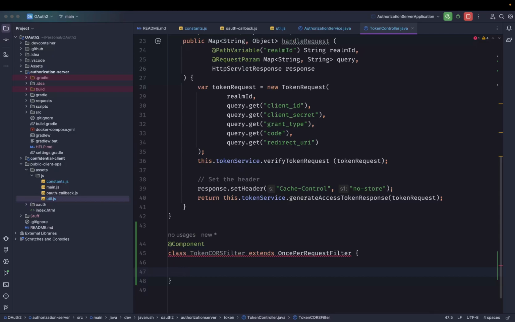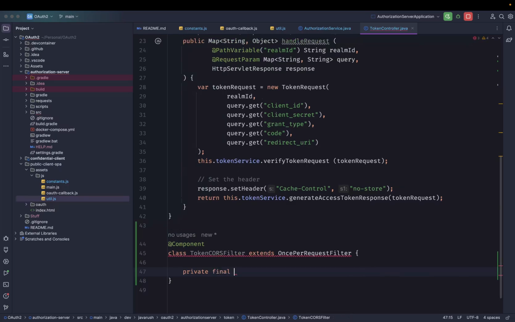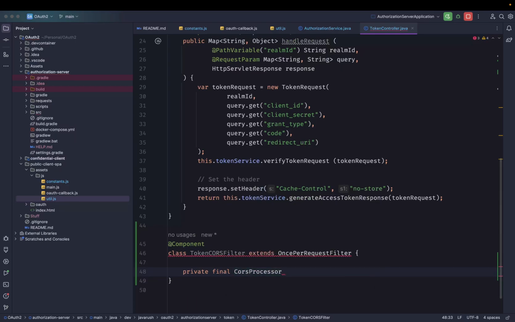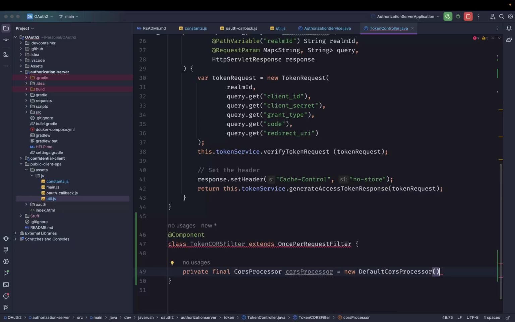So we will create a CORS configuration, but first let's create the CORS processor. So I will create private final CorsProcessor, which will be new DefaultCorsProcessor. So this is the CORS processor.